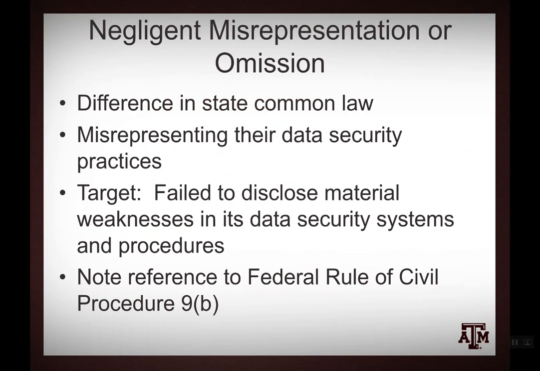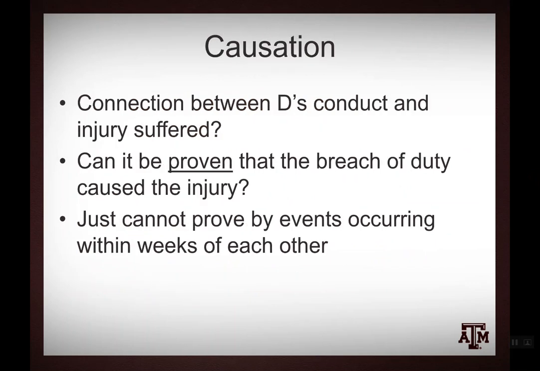I'm more the torts person, but when you're going after cases, you get as many of these types of points as you can, just in case one of them gets overruled. So we've talked about causation, the connection between the defendant's conduct and injury. Can it be proven that the breach of duty caused the injury?